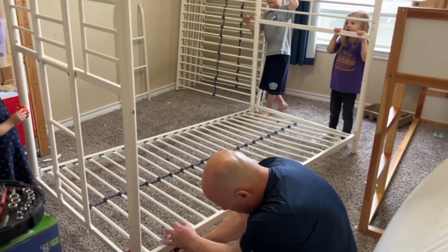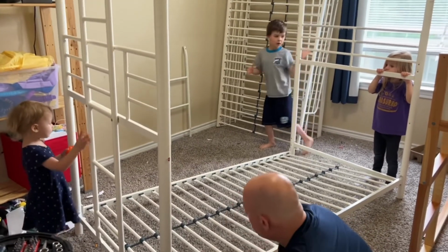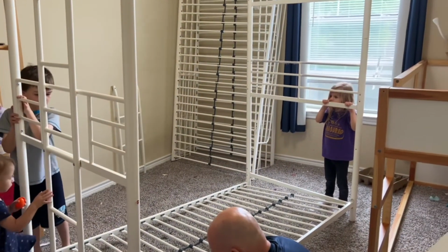So they stayed up way too late last night just being excited because we took down their beds. Their beds are the hardest furniture piece that we have, and so we decided to do that early. And so they are sleeping on their mattresses on the floor, and that's exciting for them.